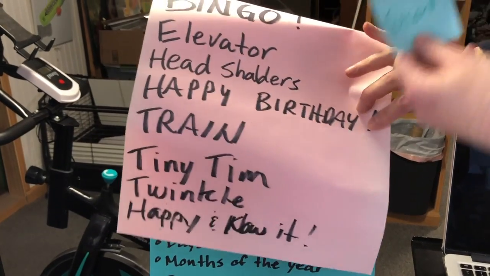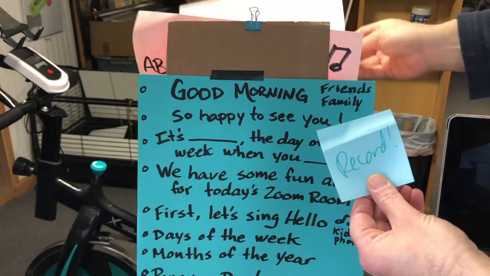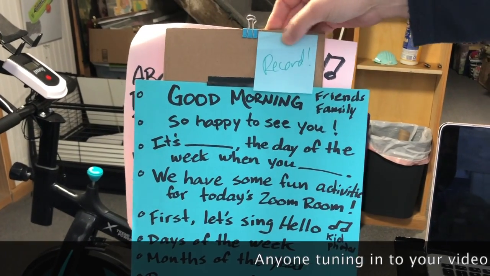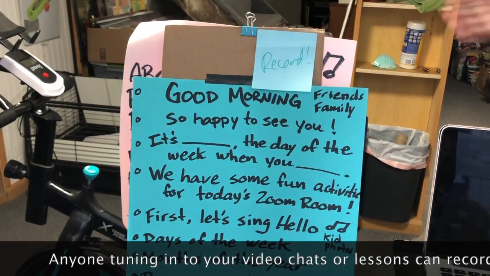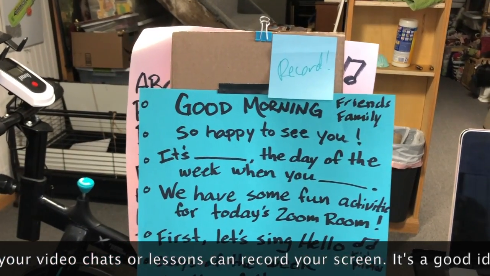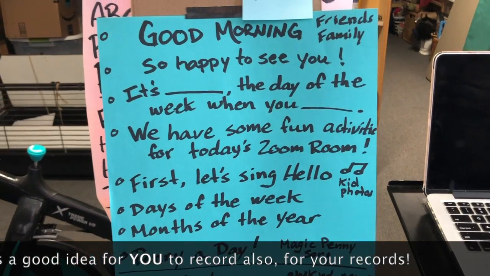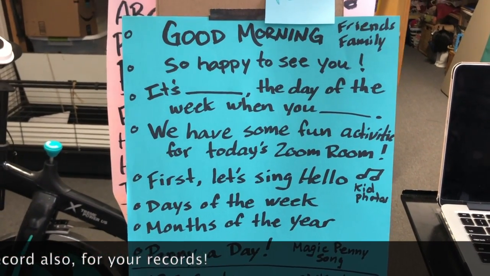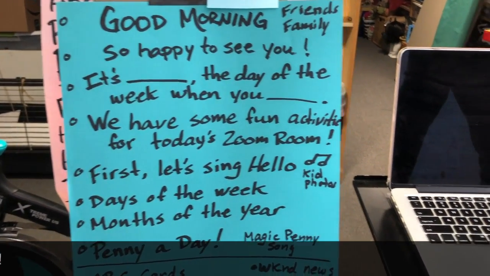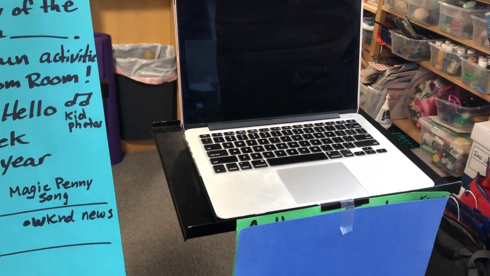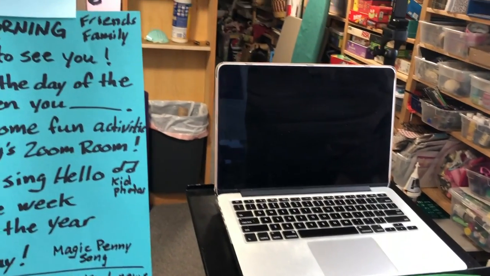And then I always make sure that I remember to record, and that's kind of important, to record your Zoom or your Google Meet so that you have proof of what you demonstrated and what you said. There may be others tuning in too and recording. And then I have a list of all my kids' names. I have it covered up here, but that's so I don't forget anybody when I'm talking on the computer or addressing the kids.